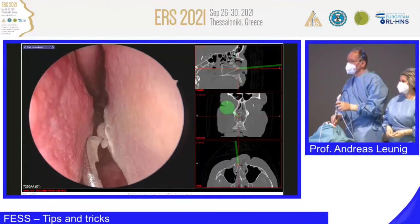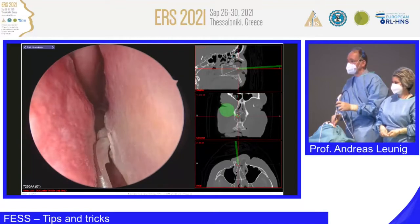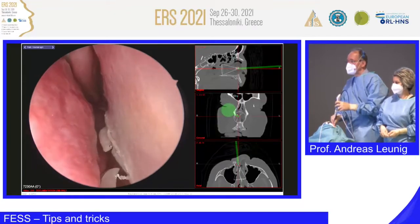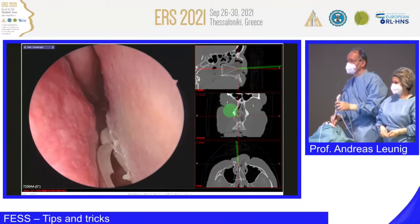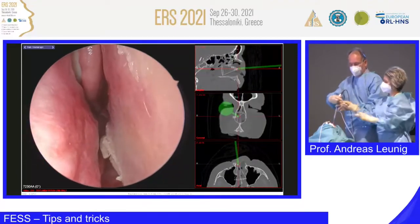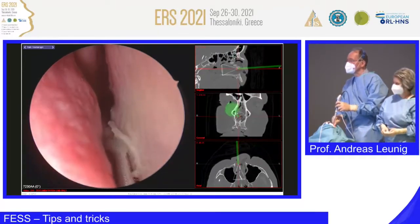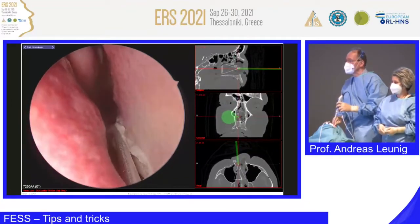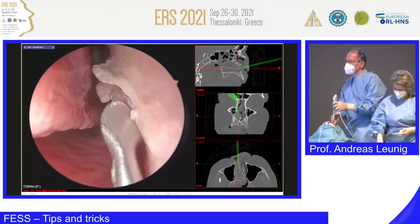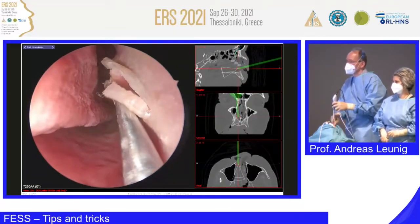So what you could do, I mean, this was my fault, but it's better to see me fighting than doing a 100% perfect thing where you think, oh, it looks easy, but it is not. Now, I expose a little bit this bony or cartilage part, please, Joseph. And what you can do, you can just elevate a little bit the mucosa of the septum. You do it superiorly, and you can do it as well. This here is cartilage. You can do it as well inferiorly. And now Blakesley or a smaller one.